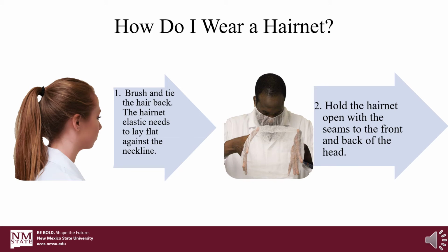There are 6 steps to wearing a hairnet. Step 1. Brush and tie the hair back. Make sure the hair is not tied down too low. The hairnet elastic needs to lay behind the neck, where hair stops to grow.